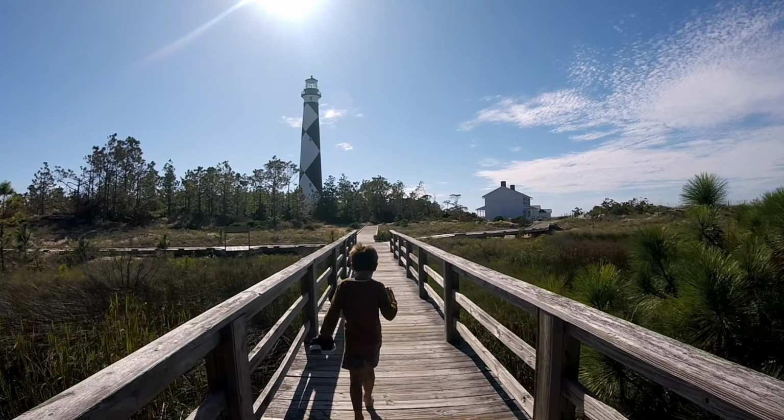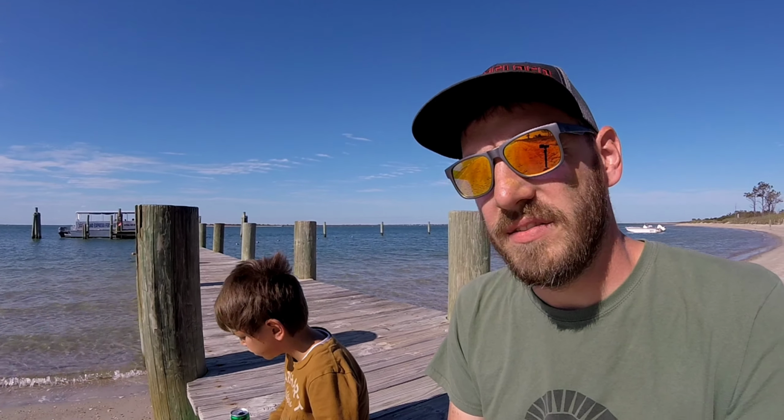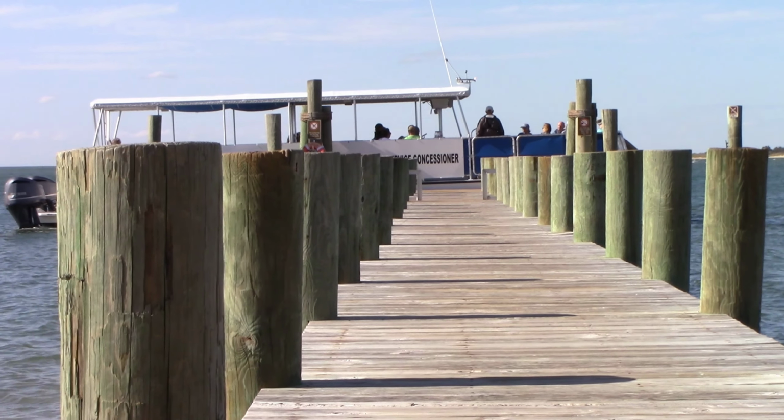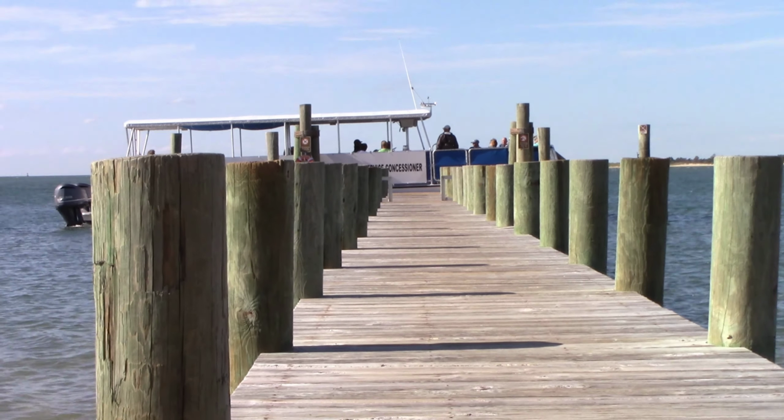We're at the Lighthouse area. This place is in great condition. You can see that they've rebuilt the ramp just a little bit down at the end where the passenger ferry picks you up and drops you off. But other than that, no sign of any damage at all. The little parking area is good, and all the boardwalks and shelters and everything look like they're in great shape.